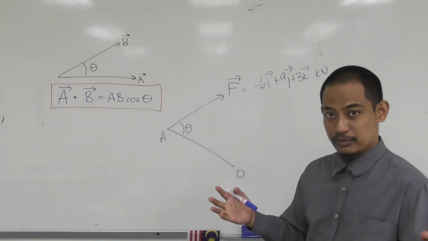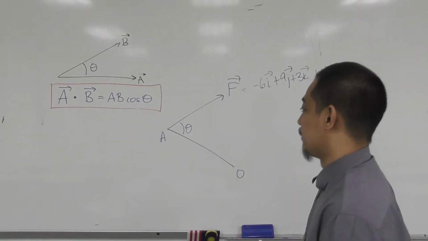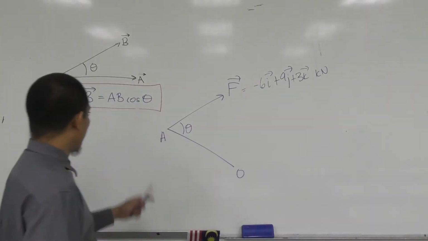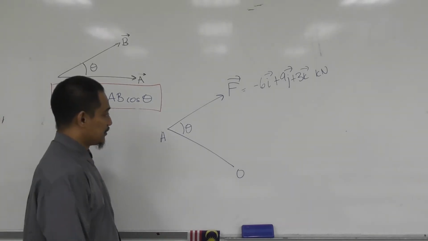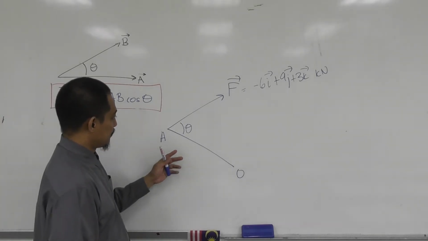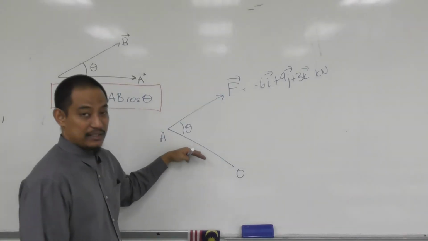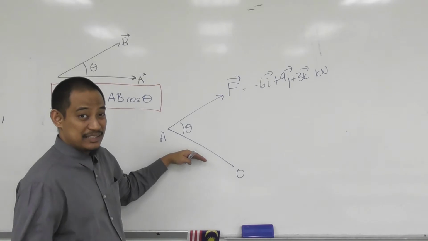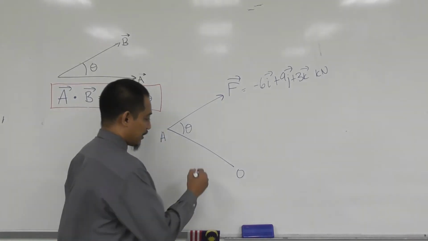Okay? That's the important point. So what you need to be able to think of is, okay, I just need the two vectors and the two magnitudes. In this case, one vector here, another vector here, right? What vector can I get here? The easiest one, if I know the coordinate, is R.